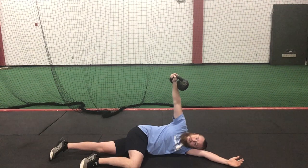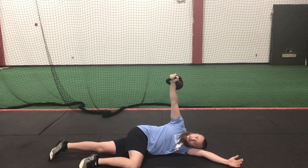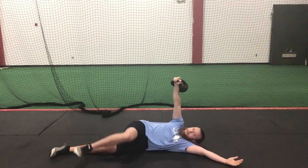I'm going to hold this position for the given amount of reps. The screwdriver portion is going to be a slight rotation — one side, other side — rotating from the shoulder, trying to reach the kettlebell at the ceiling the whole time. At the end of the reps, control down.